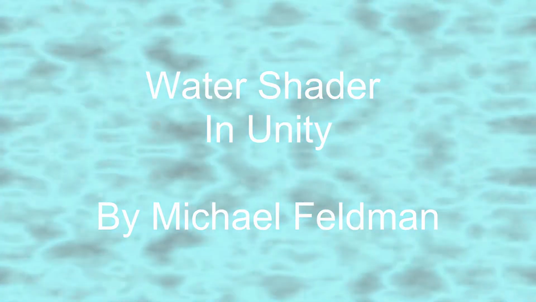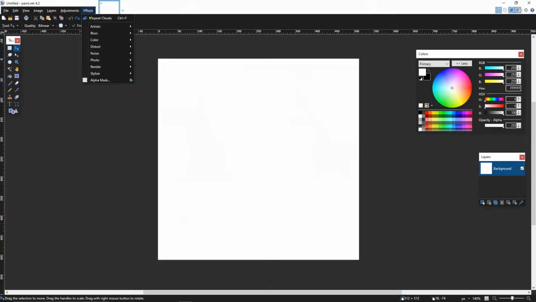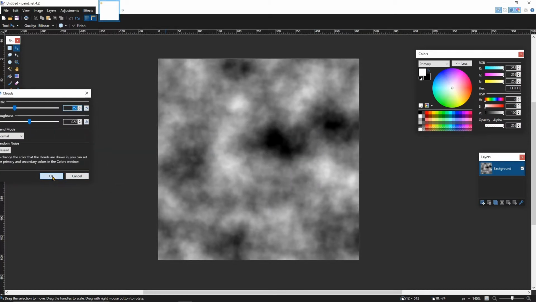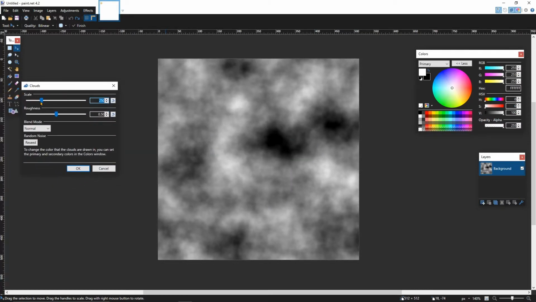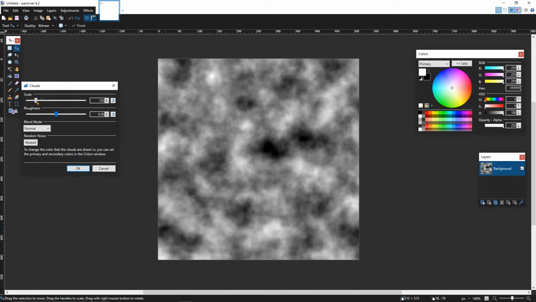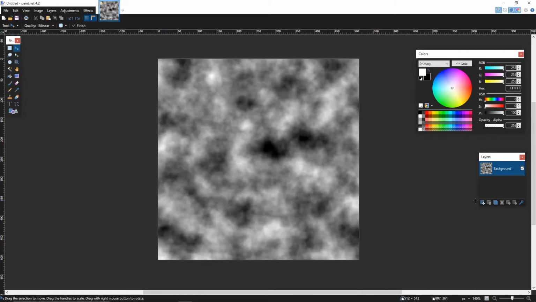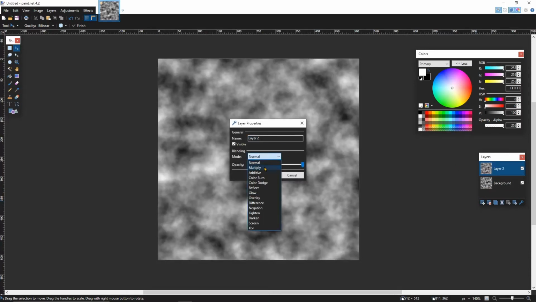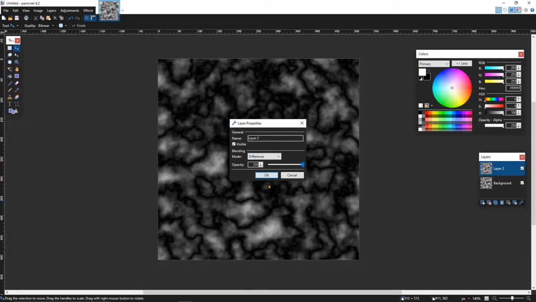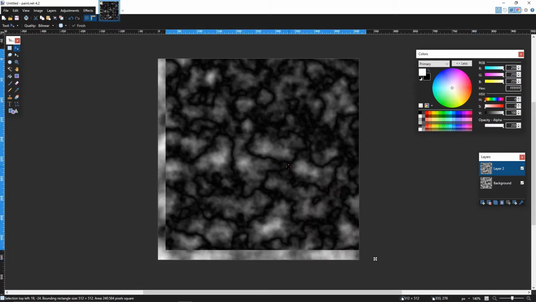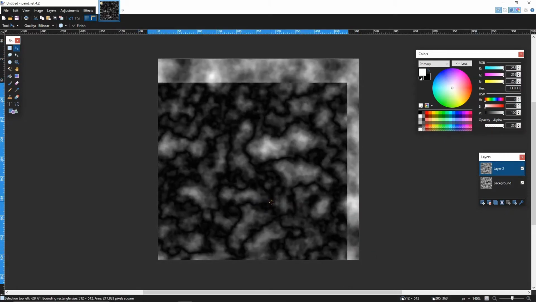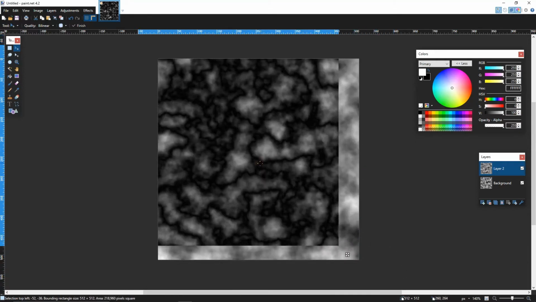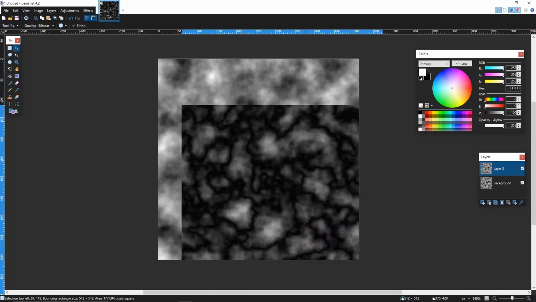Today we're going to be creating a water shader. It's going to be a very basic water shader using two Perlin noise or cloud textures. And the key to this is we have two textures at random offsets, and we'll be taking the difference between them. And it winds up producing these distinct peaks that kind of blend and morph into one another. And it just reminds me a lot of the way that peaks of water interact. And it's very simple.